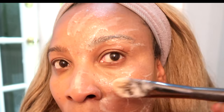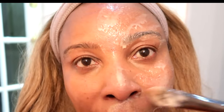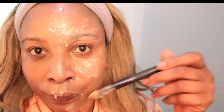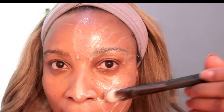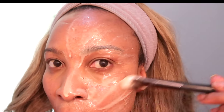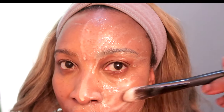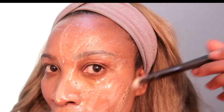How to tighten and firm my skin. What I'm doing, I'm applying the mask on half a side of my face. I'm applying it on my jawline, my upper lip. I'm also applying it on my laugh lines in upward strokes. I'm applying it on my forehead, and I'm only applying it on the other side of my face. I want you all to see how this lifts, tightens and firms my skin and reduces the wrinkles and fine lines. So watch this video to the end to see the amazing result.